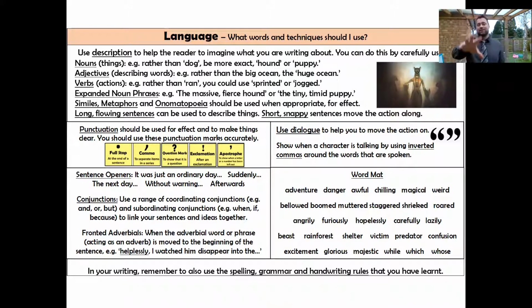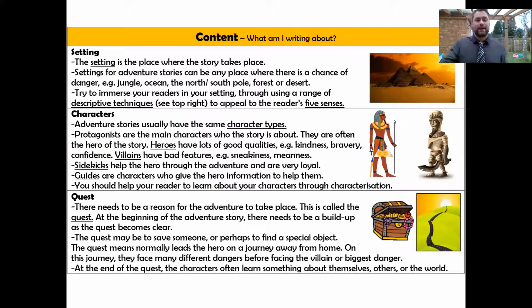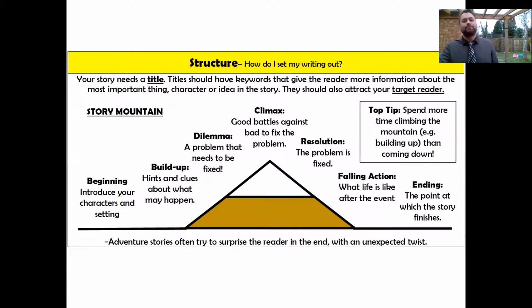Now, all of this stuff, there's a lot to read here. You can pause the video and read it. But I'm going to put all of these in a Word document, and it will be up on our Teams page for today's lesson. It will be lesson number 3 of this week for English. Just have a look at all of this, and you can look at it at your own leisure, because there is a lot of reading there to do. So think about the setting, think about the characters that you're going to be having, and is there going to be a quest in your story?